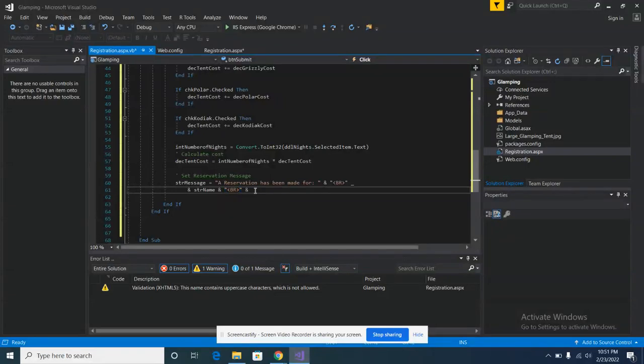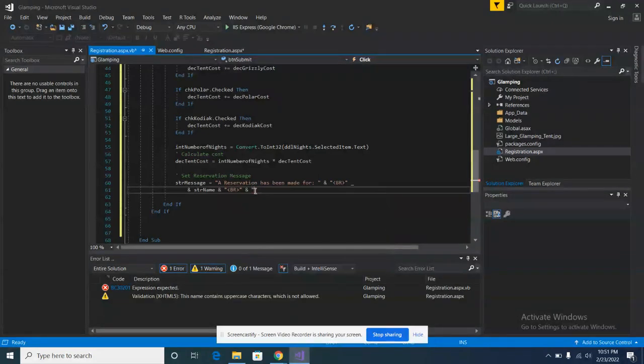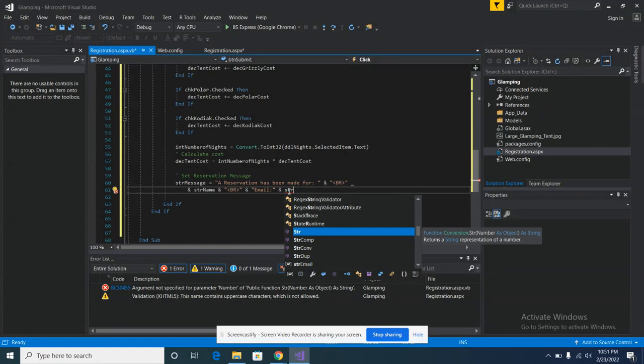Another label, Email, and a lot of concatenation here. String email.